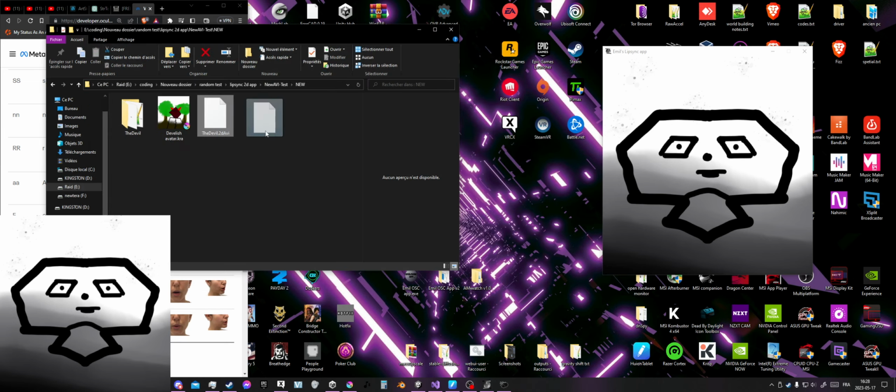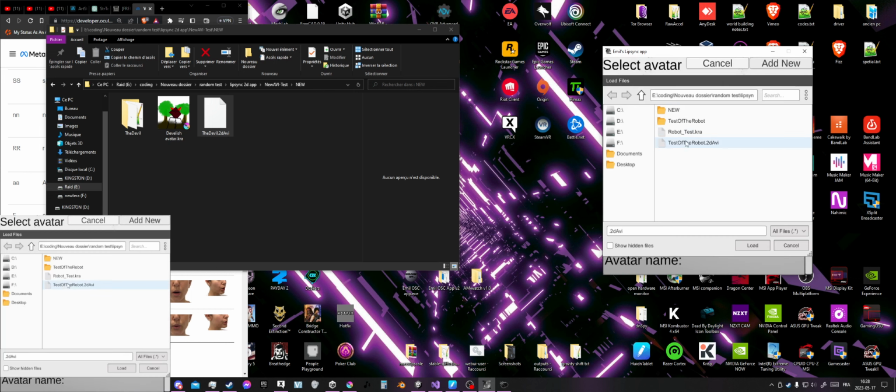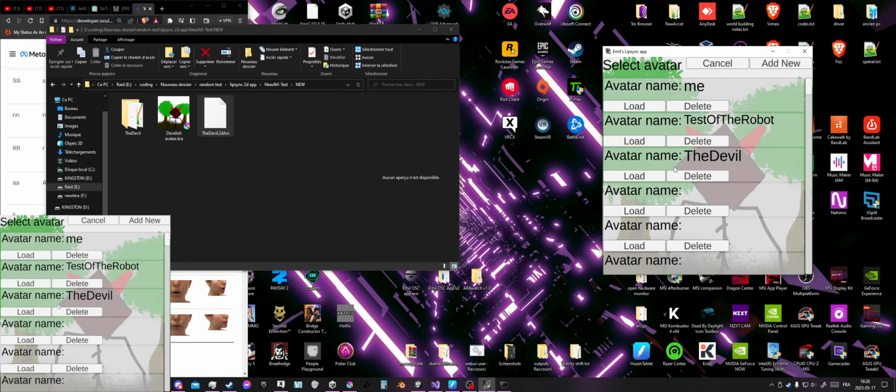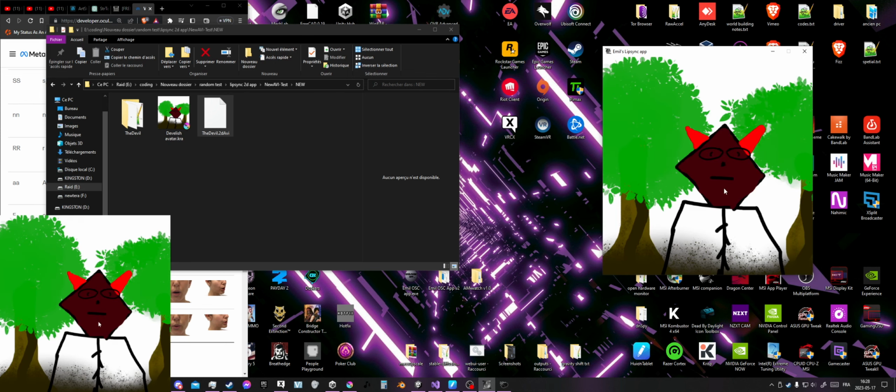It's just easier to move and smaller in size. So yeah. After that, if you want to load it, you press L, you do add new, and you find it. And you press on load, and it loads. And here you have your whole new little avatar talking and blinking. And I mean, it looks horrible because I did it, but this is still what it is, yeah.